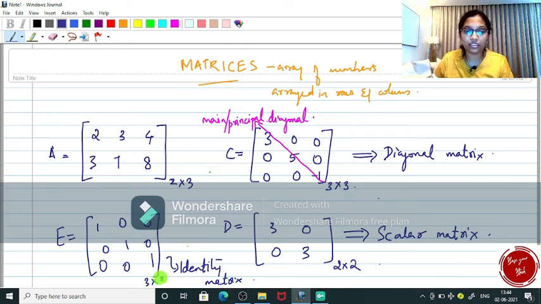What is that? Identity matrix of order 3, isn't it? This is a 3 by 3 square matrix. Okay. Usually I can also name this matrix as I3. This is identity matrix of order 3. So these are the basic types of matrices. So in the next class we will see how to operate between two matrices, just like addition, subtraction, multiplication, etc.